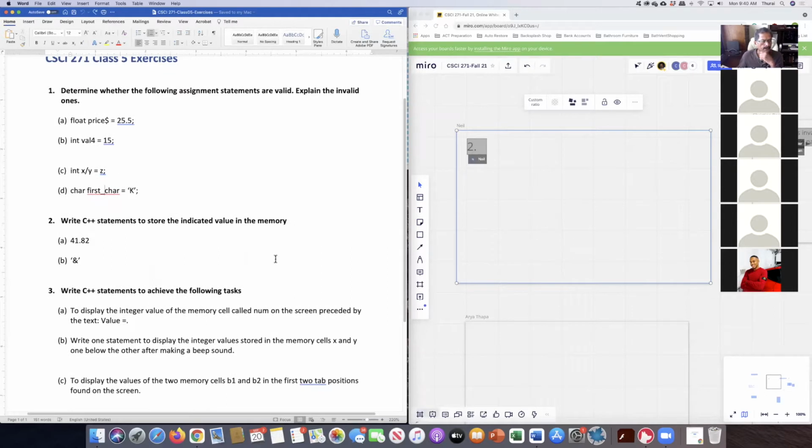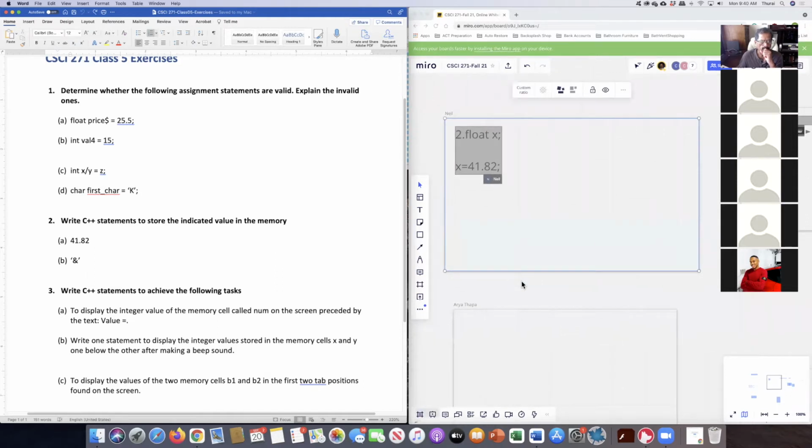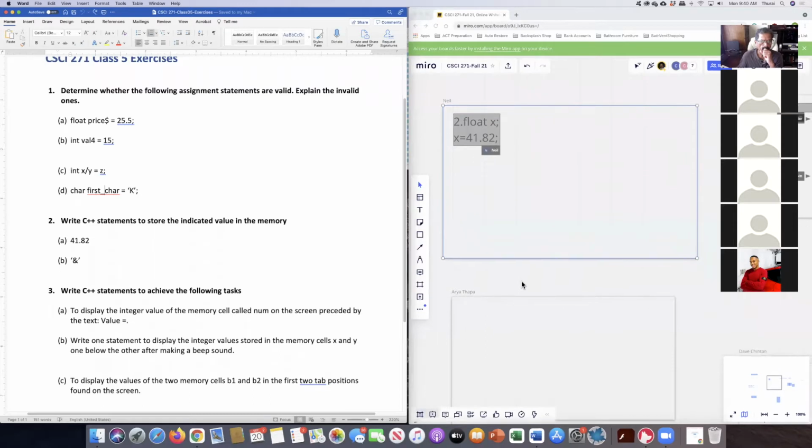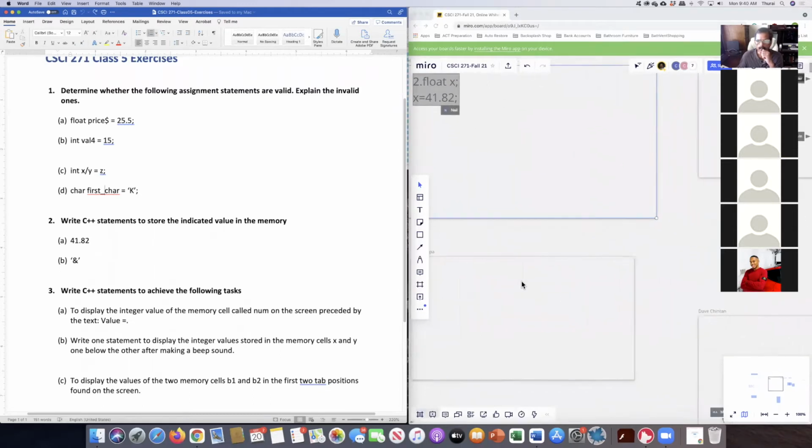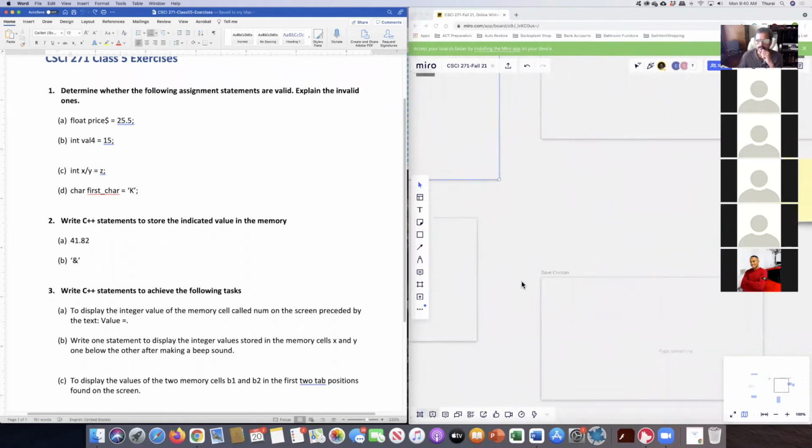Problem number 2: write C++ statements to store the indicated value in memory. Okay, go ahead and write it in your work area for both A and B. Okay, Neil has the right answer.